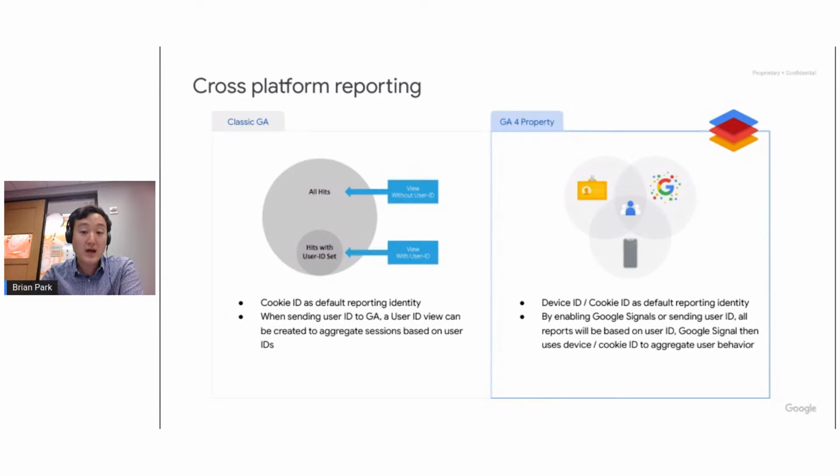So with that in mind, we have a brand new way of identifying users in Google Analytics. Previously, we primarily leveraged cookie IDs in order to identify users. Today, what we do is we leverage your own user ID and Google Signals for understanding logged in users. And lastly, if we don't have those 2 signals present, then we resort to a device ID or cookie ID for identification. So all in all, it's a much more advanced and sophisticated way of identifying users that aligns with modern expectations for the consumer.